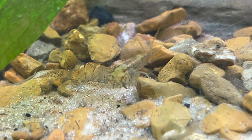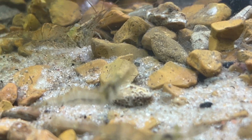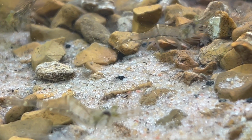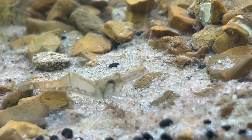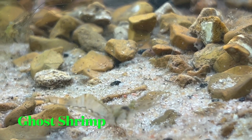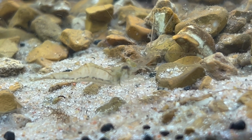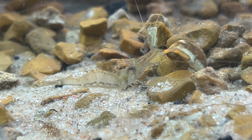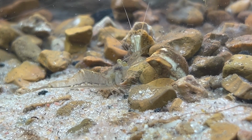But anyway, what I want to talk about is one of my favorite inhabitants of this tank. I really like these guys. I think they are wildly underrated. It's the ghost shrimp, and some people call them glass shrimp or Mississippi grass shrimp. They are so cool. They have little personalities, and as you can see, they're virtually clear. You can see their organs and stuff on the inside, and whenever they eat, you can see the food that goes into them.